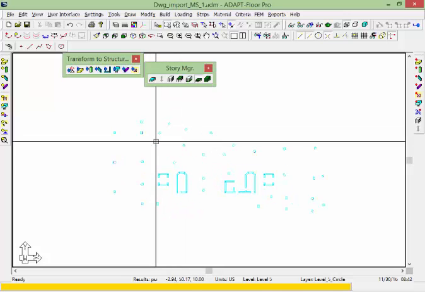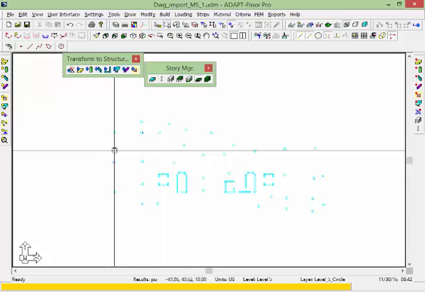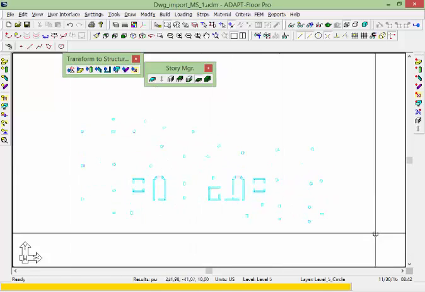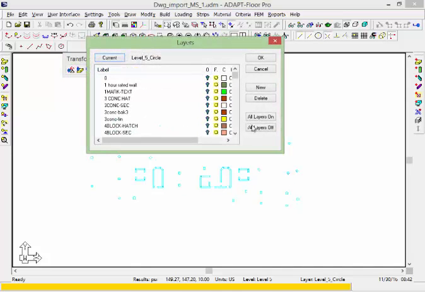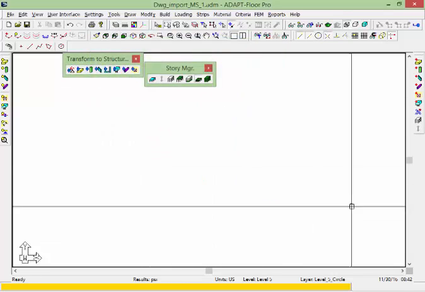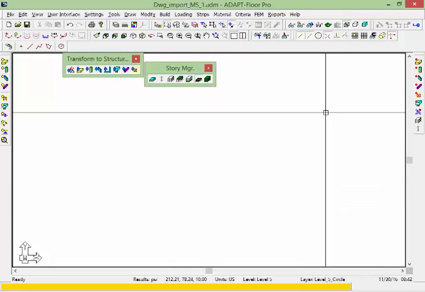So if the CAD file that you're working with has a few errors, then you'll have to clean that up on the builder side. But that's all right. We'll go ahead and do that and illustrate how that's done. I'm going to turn off all of my layers. So I'll turn all layers off, and now I only want to view the structural components.